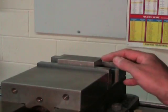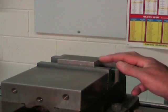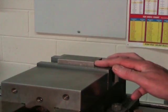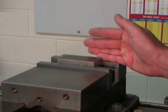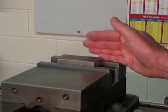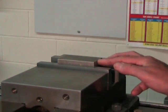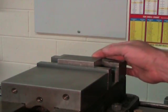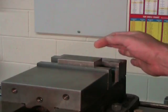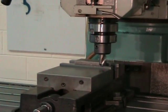We can now come and mill a small notch on the end of the part, on this tertiary end. Not very deep, just enough to make a nice flat surface. Since the fixed jaw of this vise is very well lined up, and we're going to cut this notch using the y-axis or the transverse axis, the surface that we're going to produce should end up very perpendicular to the secondary surface that's up against the fixed jaw of the vise.